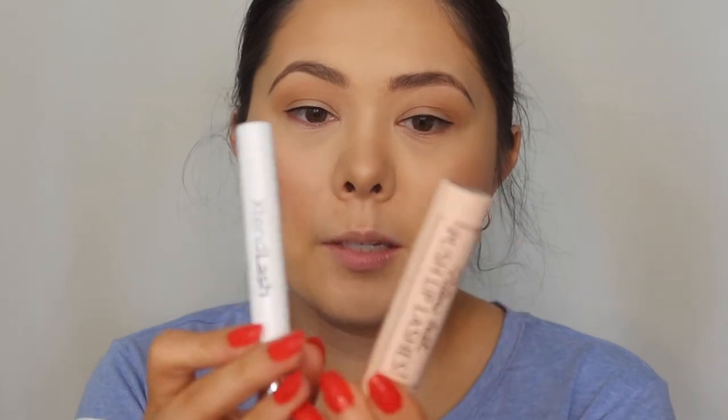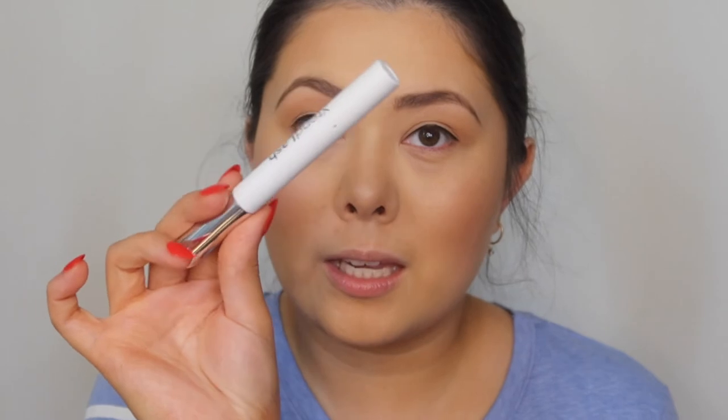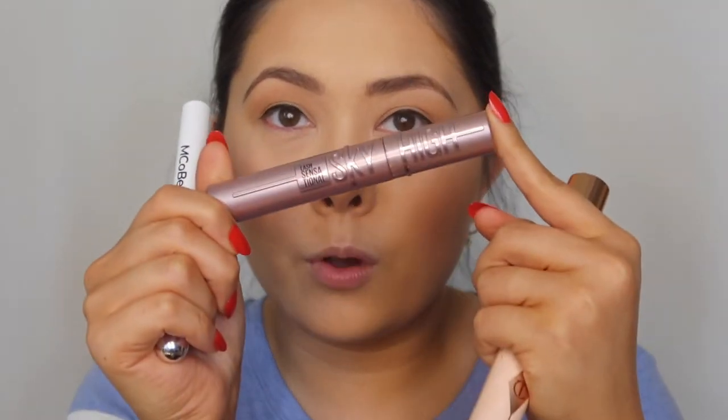On the honeymoon, I did pack two mascaras, and honestly, this one, okay, this is probably my least favorite product from Charlotte Tilbury. This is the Pillow Talk Push Up Lashes Mascara. Oh my god, this is terrible. I had to buy another mascara to use in conjunction with my MCO Beauty one. So I ended up picking up the Sky High. This is great. If you're tossing up on whether you should get this or not, honestly, this is great.